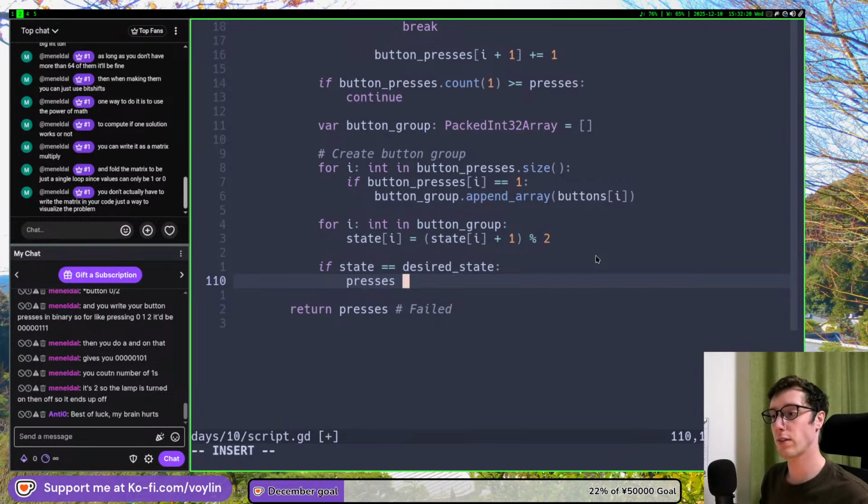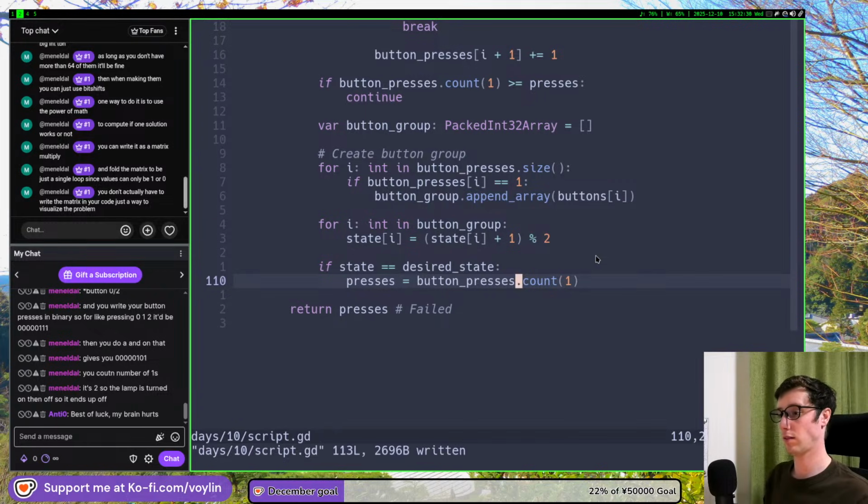And presses equals minimum presses. Okay.